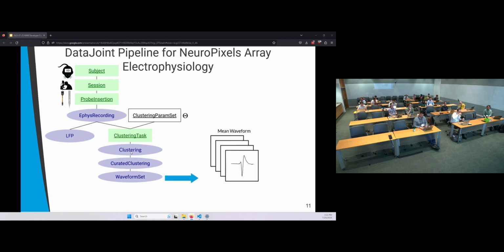So this pipeline is created to basically make it really easy for you to know where your data is. And then if you have a collaborator and they want to know how you're querying your data or where it's stored, you can send them a Jupyter notebook saying, hey, this is what I use, and it's going to be the same as long as they have access to the database. So as long as they have credentials set up, everything else remains the same.